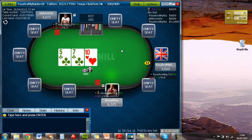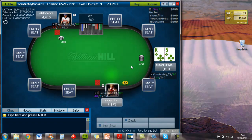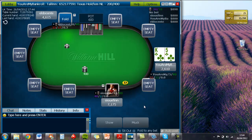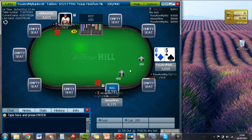What you've got to remember is when you're 3-way, your hand strengths are dramatically increased, so even 10 king is a monstrous hand when it comes to just small blind versus big blind. Unless you have a large stack, you should really just be pushing all in, because they're likely to fold, and even if they do call you, you may have live cards, they may just have a pair, so there's nothing wrong with pushing all in.